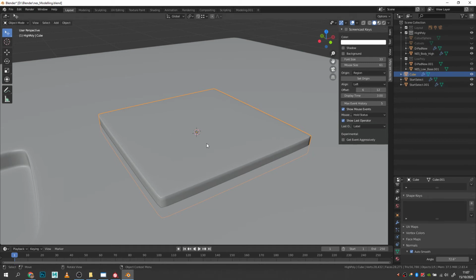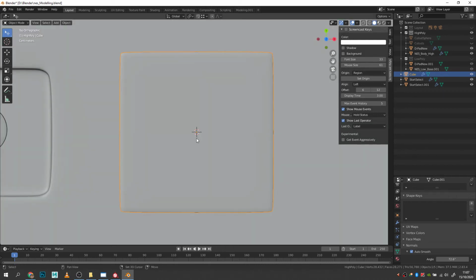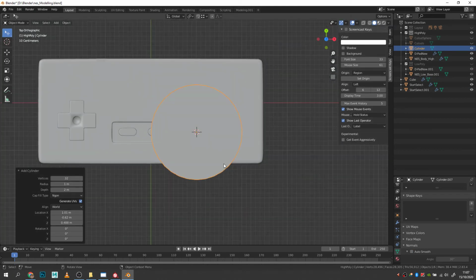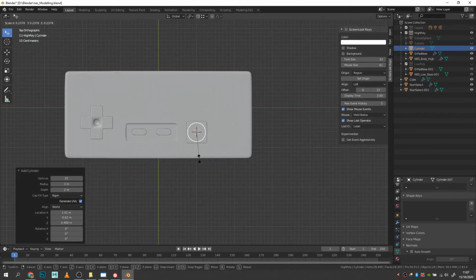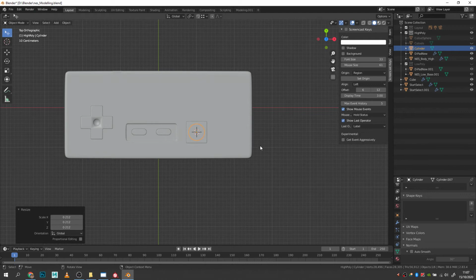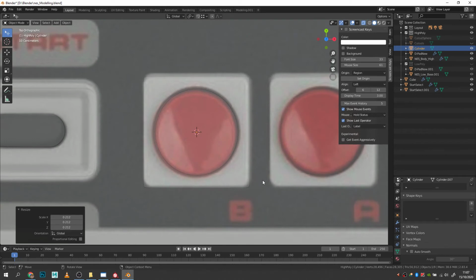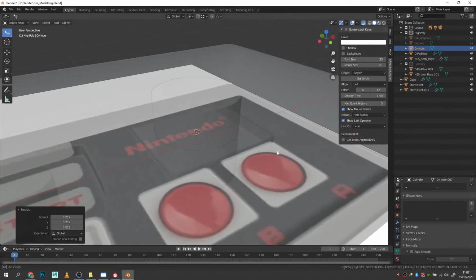Alright, so that's that piece, and then we want to obviously create the cylinder that comes out of it with a button. So I'm going to go to my Control A, it will create the cylinder in here, so we're going to look at it from the top down, so Control A, Mesh, Cylinder, and then Scale, it's about there I imagine. Let's come into see-through mode, make sure we've got layout turned on so we can see what's going on. Ooh, that was almost perfect. Actually is perfect. Let's leave that there then.